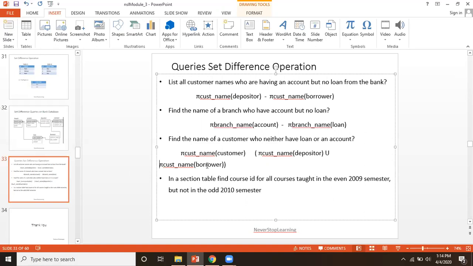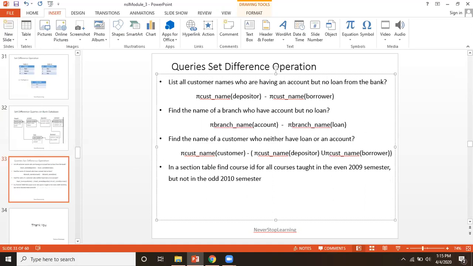That means from this resultant table we have to do set difference, that means minus, with all the customer names which I'm fetching from the customer table. So here I will get all those data where only those customer names will be present who have neither a loan nor an account. I hope this is also clear.